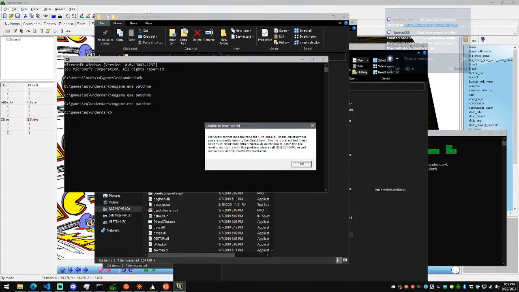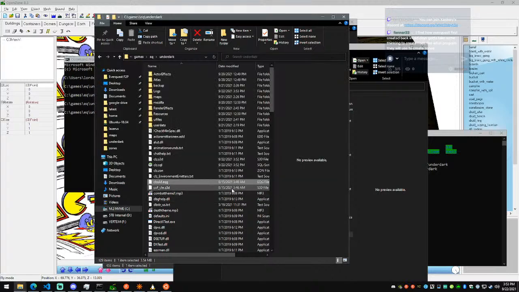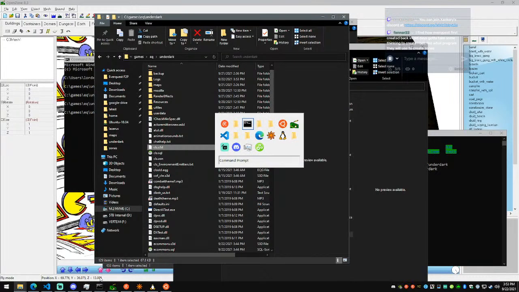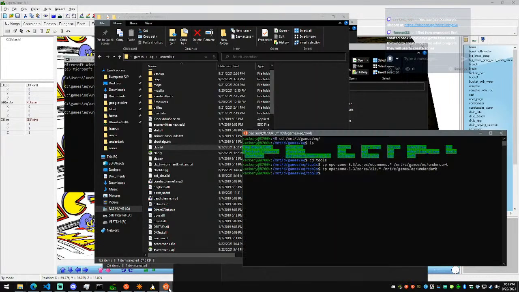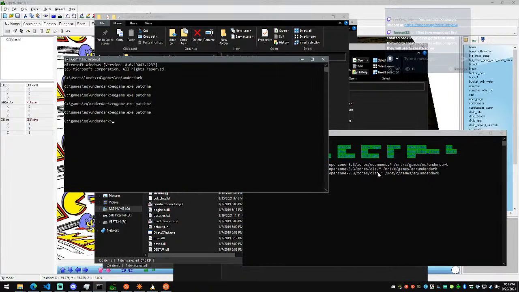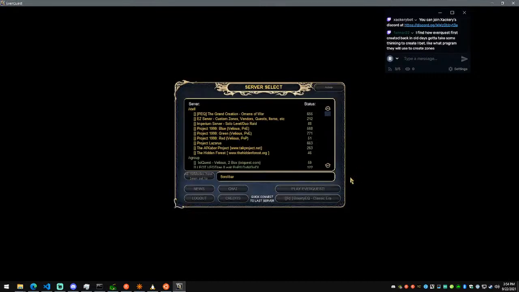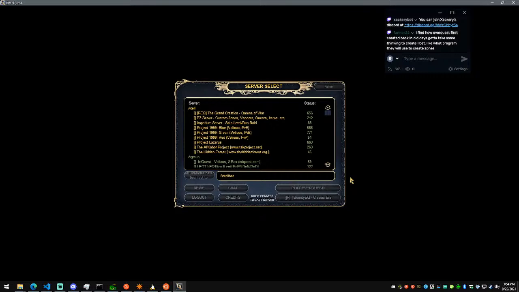So, cannot find the zone file CLZ obj. Really? Did I not copy? Why did my copy not bring over? Oh, it's because I need that dot, or I need the wildcard after CLZ, dot star. That makes sense. But the fact that it errored with that means it's trying to load it, and hopefully we actually get graphics this time, because last time it rendered the screen blank.